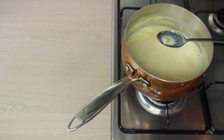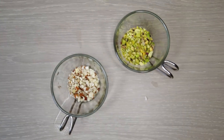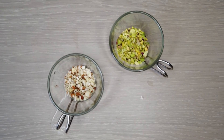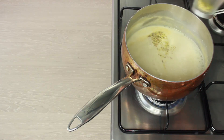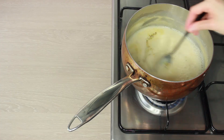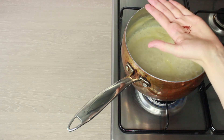I'm now removing the cardamom pods — you don't want to keep those in. At this point add your choice of nuts; in my case pistachio. The choice of nuts will determine what type of kulfi you're making — if instead you go for almonds then you'll be making malai kulfi. And then I'm adding saffron for taste and colour. Just mix that all in.